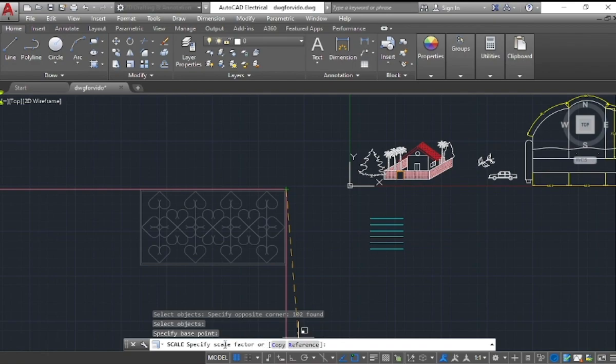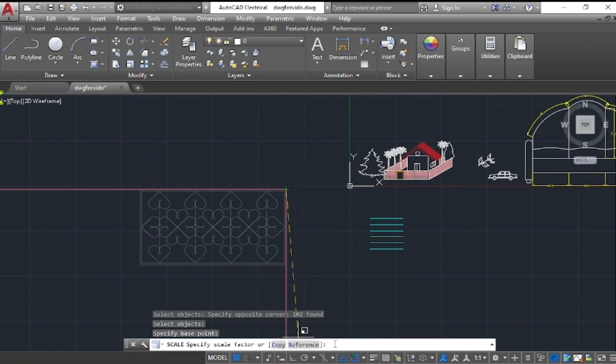You have to specify the scale factor to the required size. If you type 1, it will not get scaled. It will be the same size as it is. If you type 2, it will be doubled. If you type 3, it will get triple size.